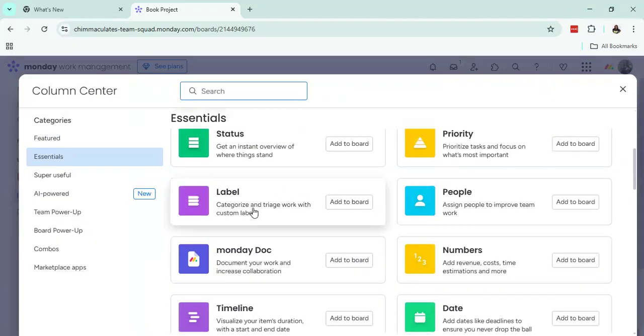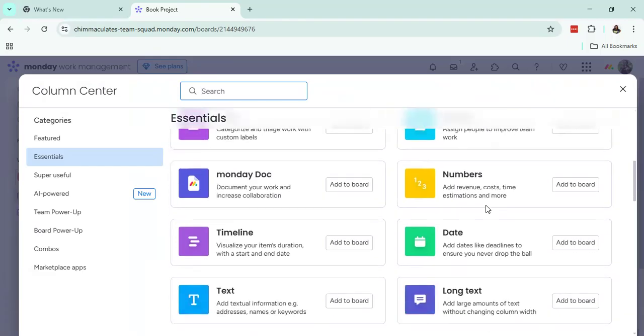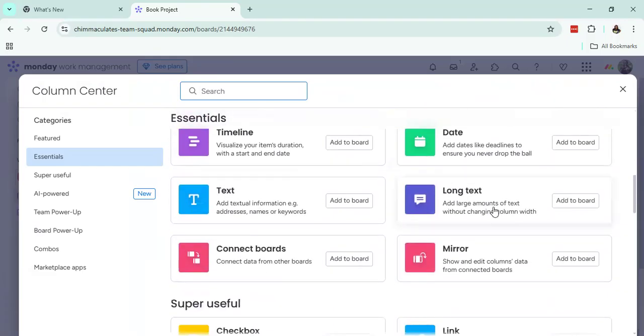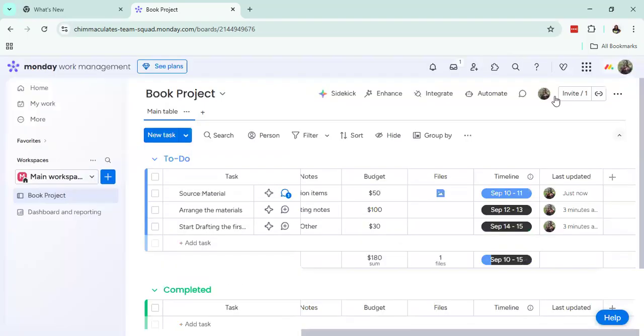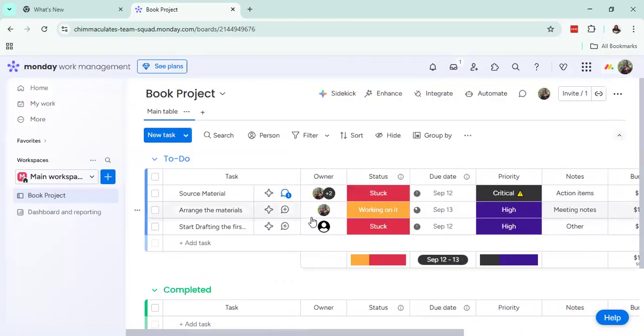You can add labels, you can add people, you can add long text, if you want the text to show on the table, not when you click on the comment icon. You can add connect boards. So that's how you keep adding.